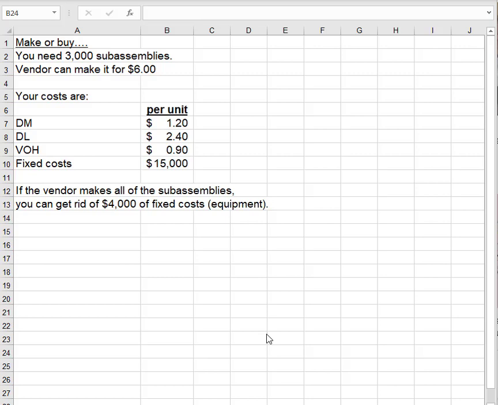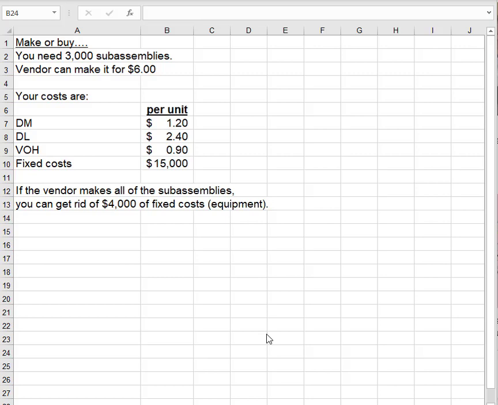The presumption in a make or buy is that this decision will not change fixed cost because you're just having a vendor do something for you. So you're outsourcing some bit of your operations to them. And so that won't change the rent or the property taxes or the fixed overhead stuff. If it will change fixed costs, they have to tell you in the problem.